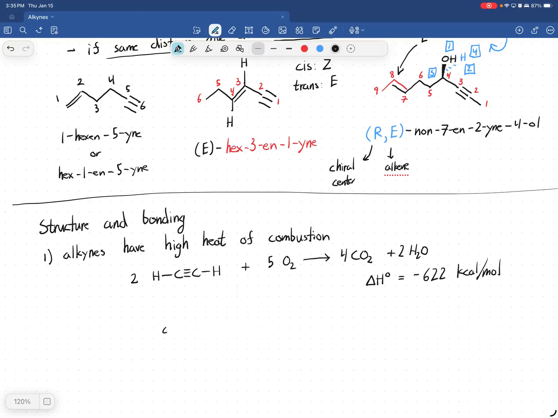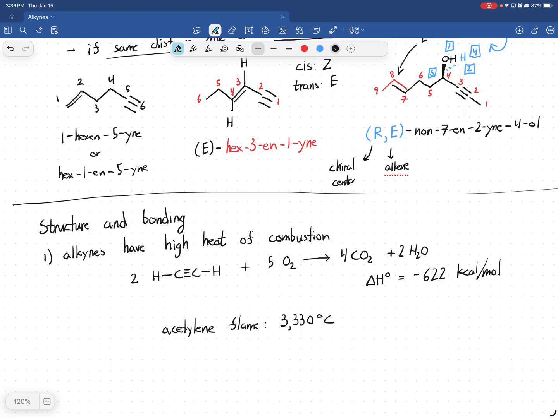And if you ever heard of the acetylene flame, does anyone know how hot it can get? It's pretty hot. 3,330 degrees Celsius. So that's a pretty hot flame. Okay, so that's why it's used in welding and in chemistry lab. It's used to flame dry glassware if your chemical reaction is sensitive to moisture mainly.